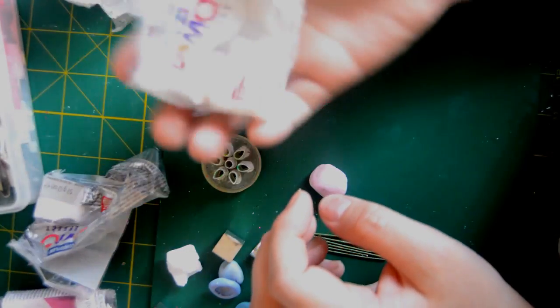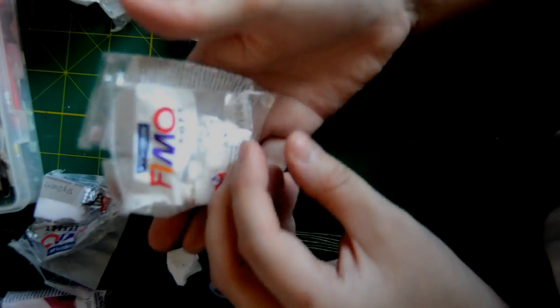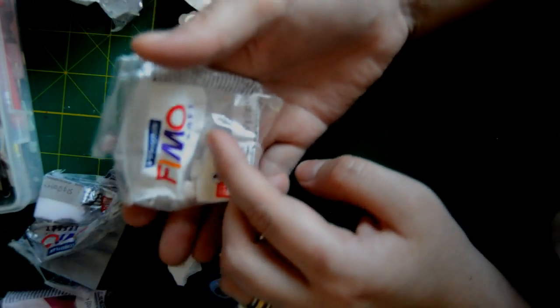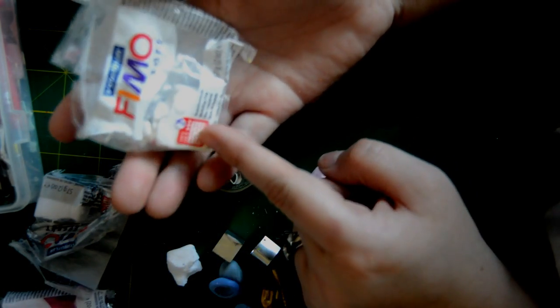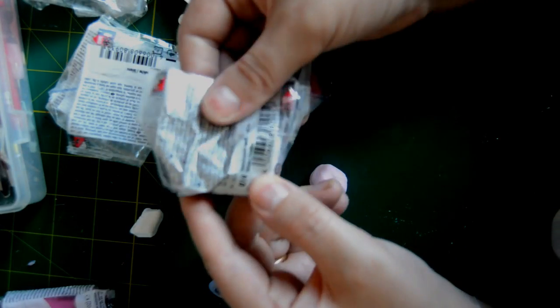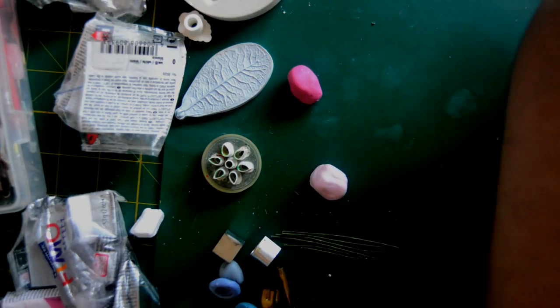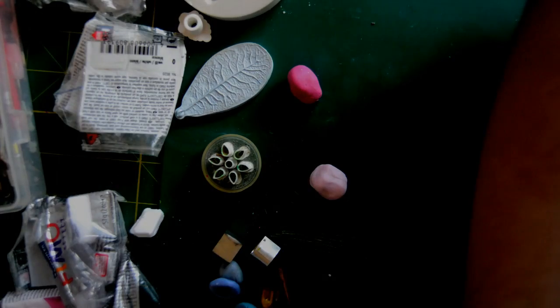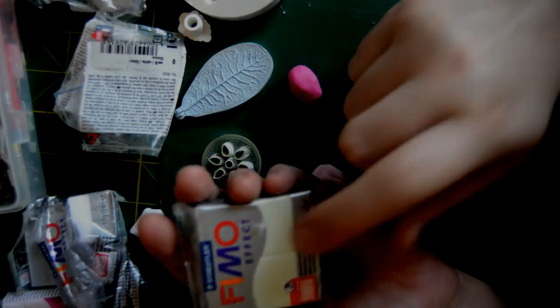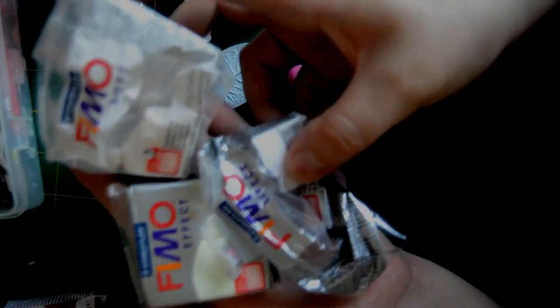I've also got, I need to get some more of Fimo Soft again, that's a white. Now, when you usually buy white, wherever you're buying it from, there are three different types of white you can get. You can get white, translucent, which is what I've got here, and you can get night glow, which, if I look to the side of me, yeah, this is night glow. So this is Fimo Effect. Again, they all work the same way, and that's the difference.